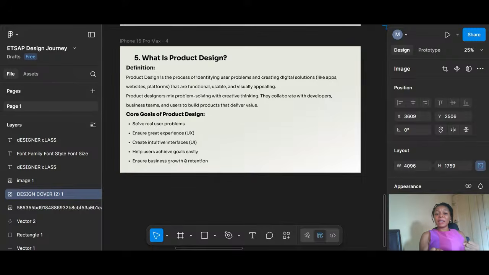And that's why I said that product designers, you have the power, because everything starts with you. It's not like developers wait for product designers to bring the ideas to them. But the product designer, you have that superpower, you're the first point of action. So start looking at your environment, in your churches, in your schools, in your family. What are the problems that you can solve using design?